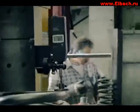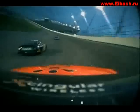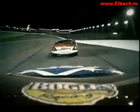There's nothing more frustrating than going on a test or being in the middle of practice before you're going to race, and really having the car where you want it and the balance just right, and then losing rate in your springs, especially the front springs, or losing height, then you start chasing the car because it changes the balance of the whole car. Really, Eibach has eliminated a lot of problems for us.